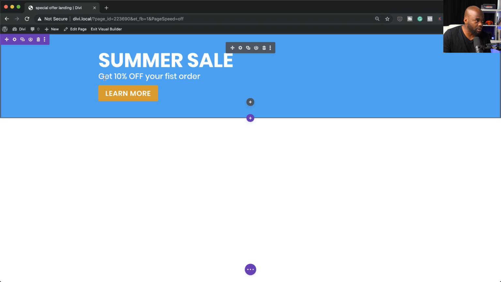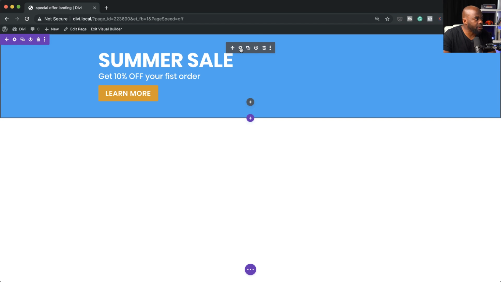So it's important that when you add your images, the images have to relate to the type of product or the type of item you're promoting. So in this case, it's summer sale. So the imagery that you want to have is something with the sun, warm colors, stuff like that. And also you need the product to go with it. So this is what we're going to do next.